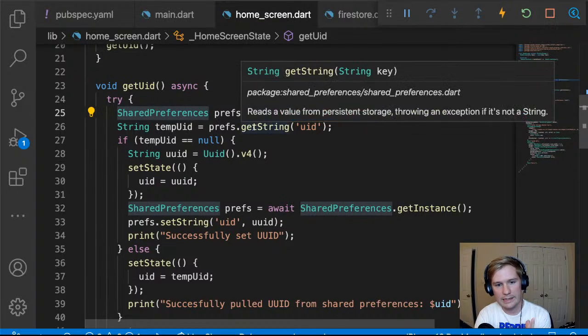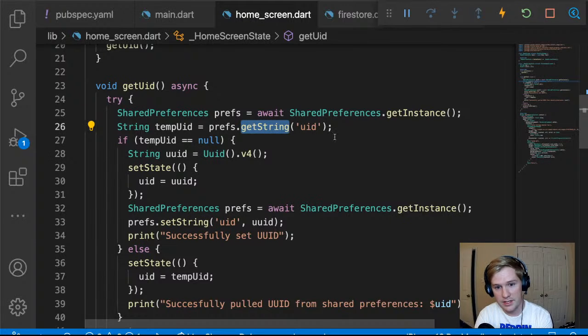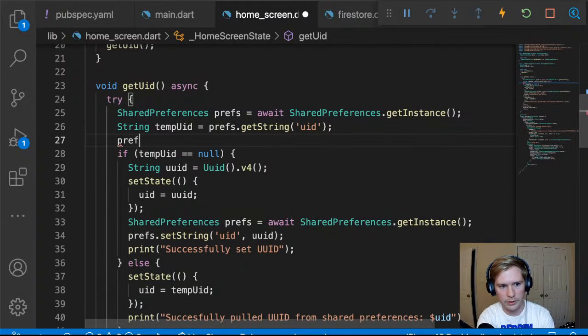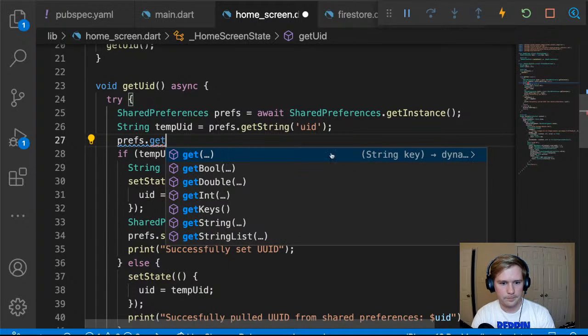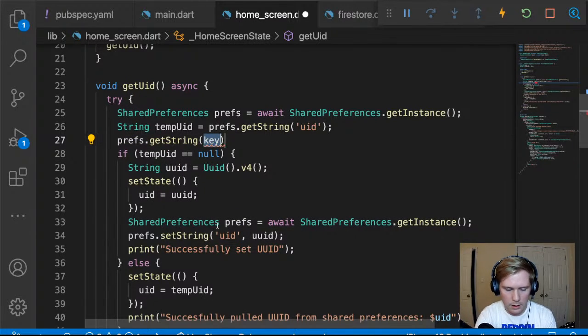You have getters and you have setters. Sorry. So if we look at prefs.get, we can get booleans, doubles, ints, keys, strings, string list. In your case, if you're storing an email, you'd be interested in getString. And you would say, like, I want to get whatever was stored in the email key.